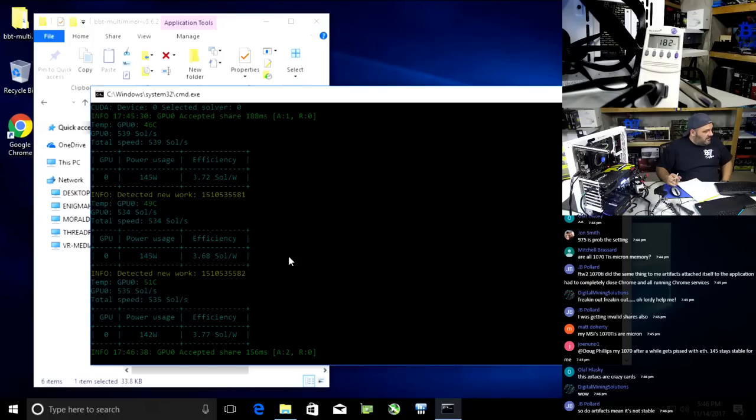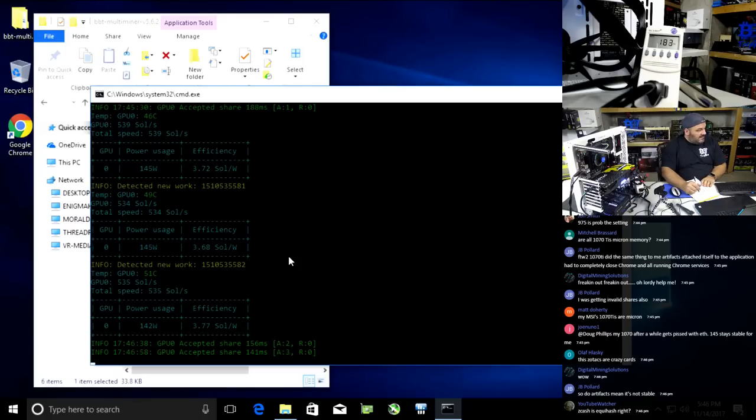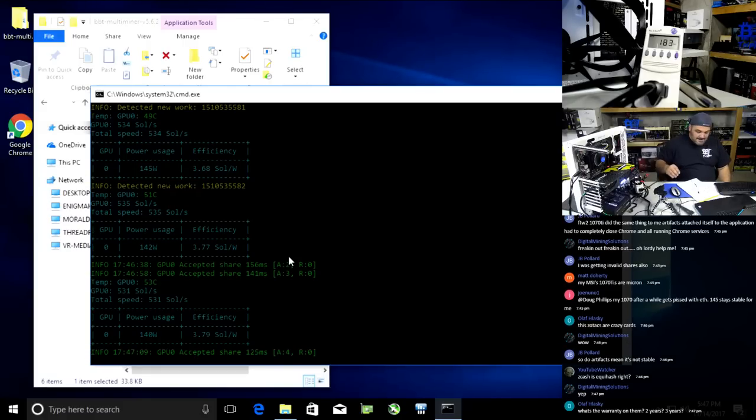Look at that. Almost 540 souls. I'm letting it run for a second because I want to see if it... And it's still holding the 51 Celsius. Like, the card's not working. It's not even trying. All right, so if that's stable.